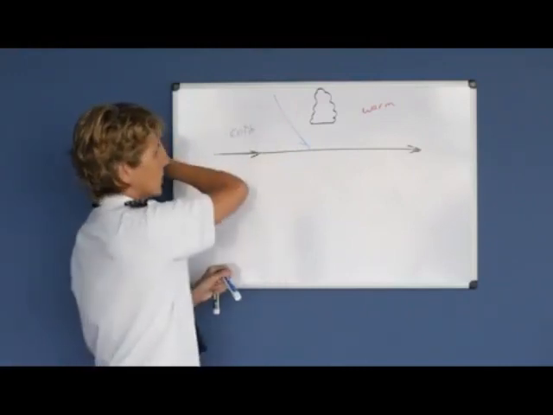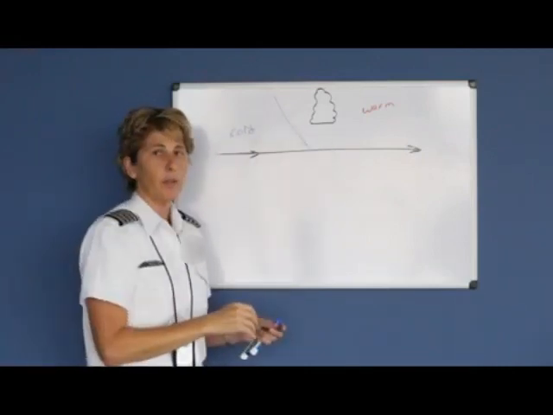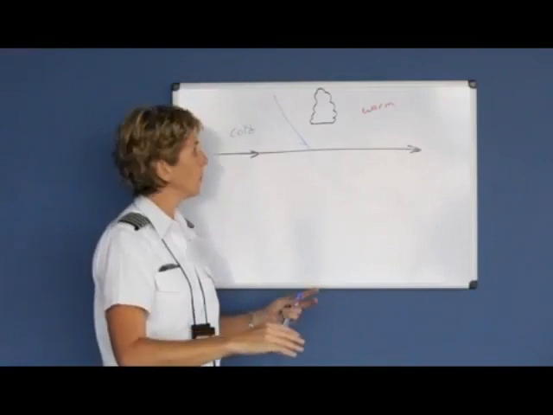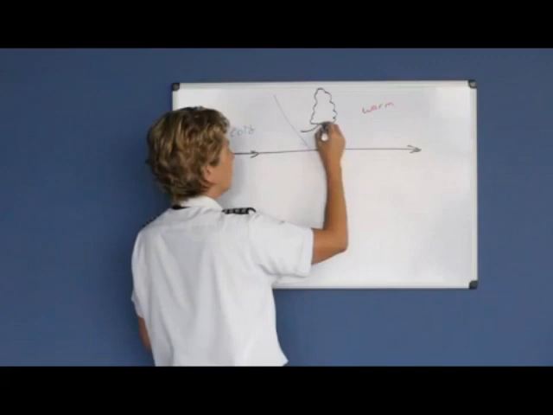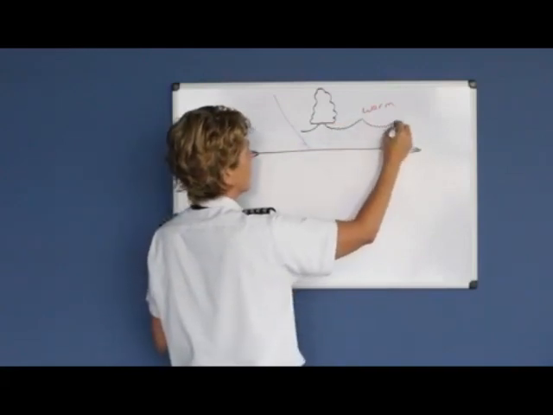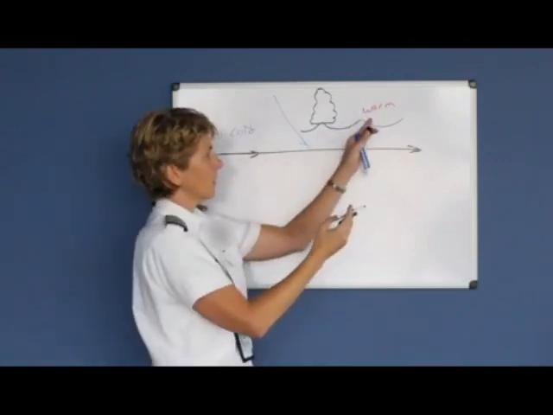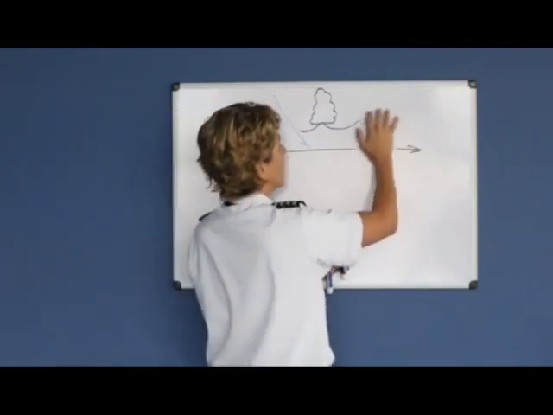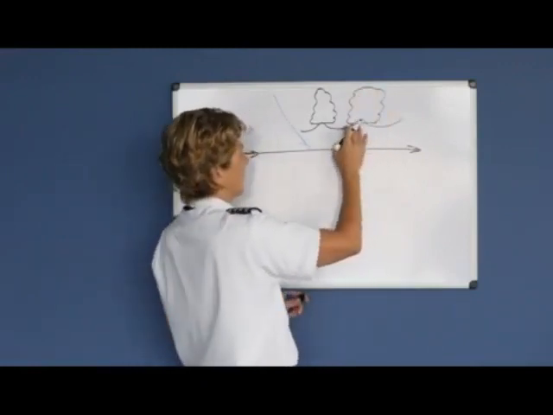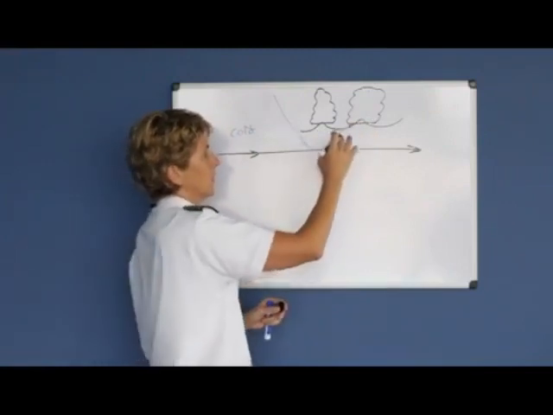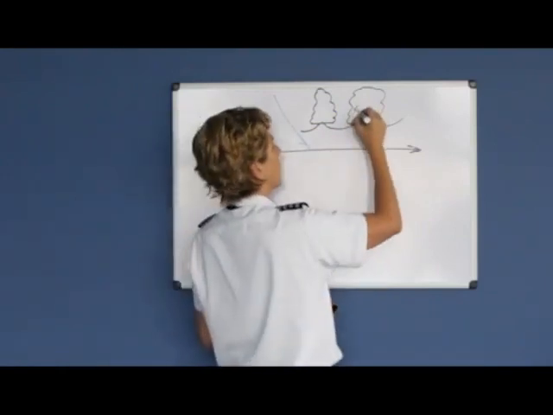And if you have this cold air just rushing through, rushing across the ground, it sets up a shockwave, almost like when you throw a pebble in the water and the water ripples. So as this air pushes, it'll have a lifting force and another lifting force and another lifting force. And in this area right here, because the air is warm air and it has more moisture, you're likely to get large, large thunderstorms. The line of thunderstorms that is created in front of this original front line, they call a squall line.